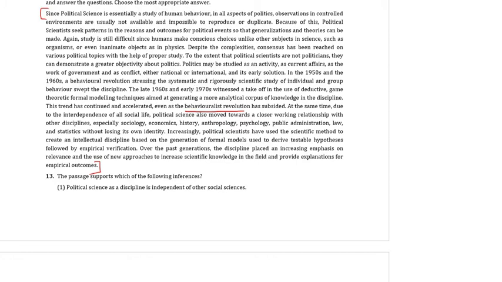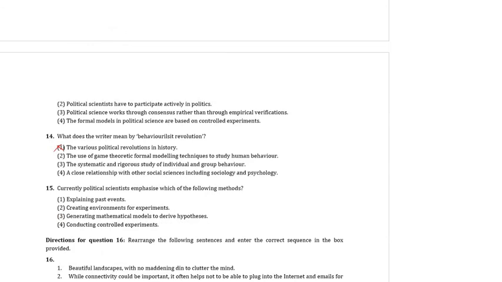So what the passage tells me is that there has been a lot of systematic study of group behavior, individual behavior, and this has been done in a very rigorous analytical format. If I look at this, the passage says that game theoretical modeling techniques have actually increased, whereas the behavioralist revolution has subsided. Hence, I would not say that 2 is the answer. 3 seems to be the most logical answer here. Similarly, you can eliminate options in each of the passages and try and attempt them.